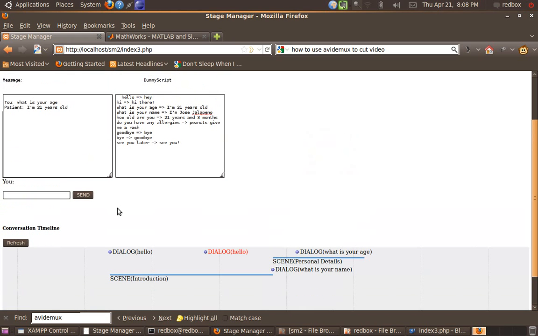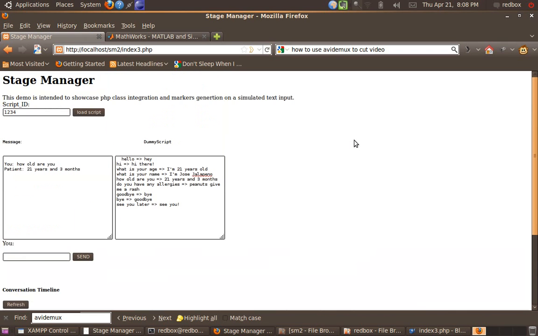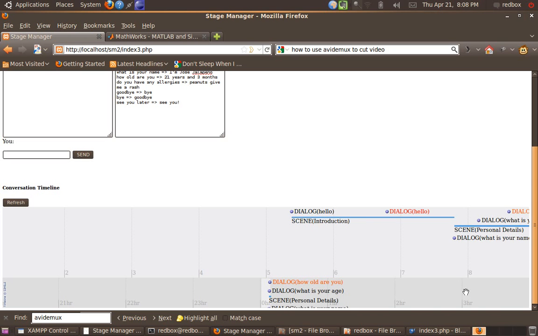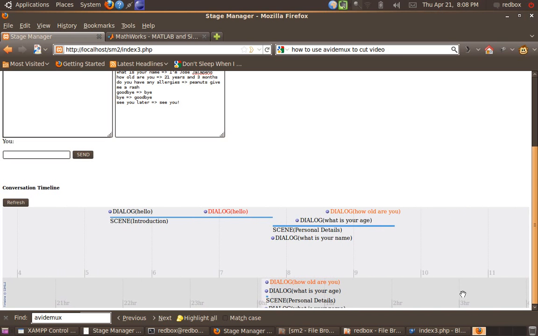Now let us ask, how old are you? Here we see that this particular dialogue, "how old are you", has been marked orange.